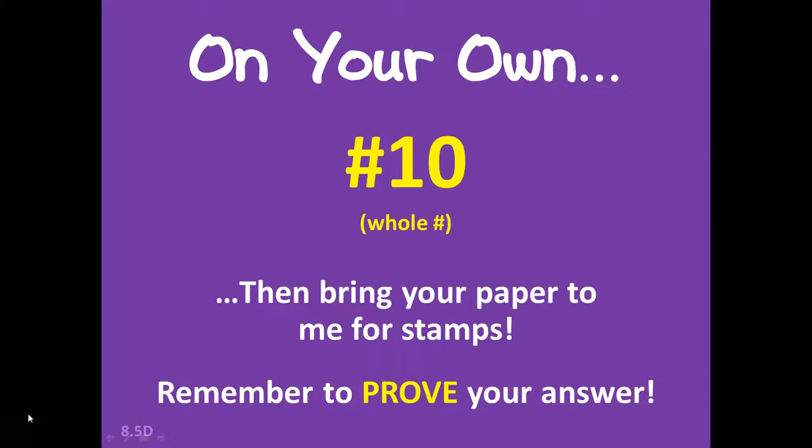So now I'd like for you to go ahead and do number 10 by yourself. It's similar to number 9. Remember that it is going to be a whole number, or you're not going to have a bunch of digits after the decimal point. So be careful on that one. When you're finished, bring it to me so that I can give you your stamp, and then you will be finished with your problem solving for 8.5D. Thank you.